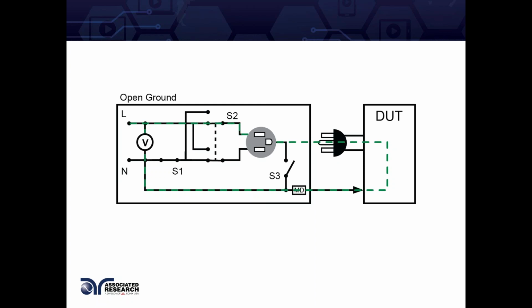So whenever you're setting up a leakage current test, you will notice that if you leave the ground conductor open, then the leakage current will be flowing through the measuring device circuit, and you will see a value of leakage current displayed on the screen. But if you don't open the ground conductor, if you leave it closed, you're providing another path for that current to flow, and it's going to avoid the MD and just take the easier path back to the neutral side. So once again, the open ground is not really considered a fault condition, but you have to keep it open to actually see some sort of measurement.